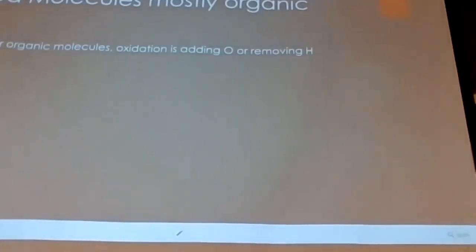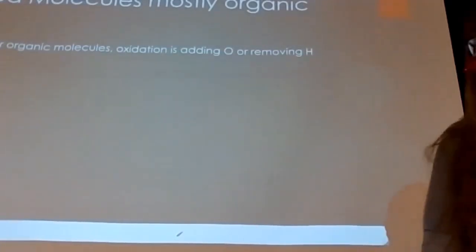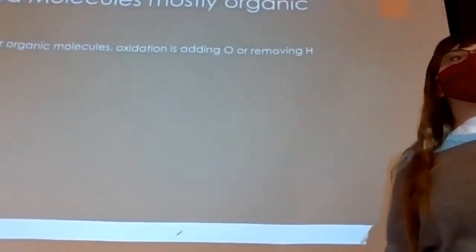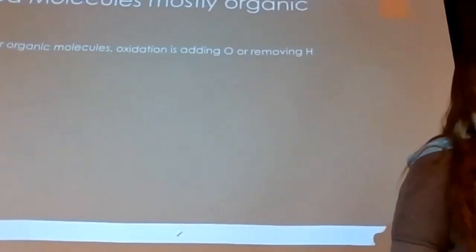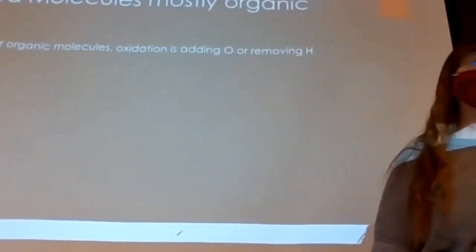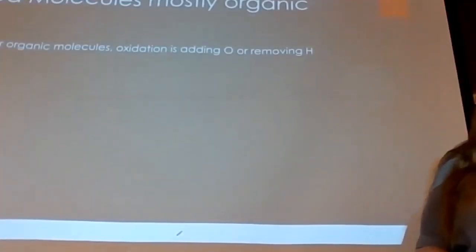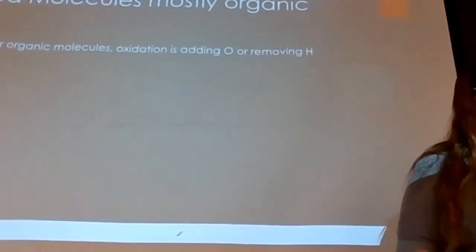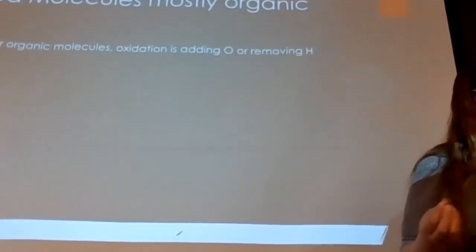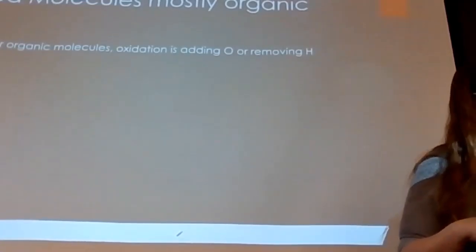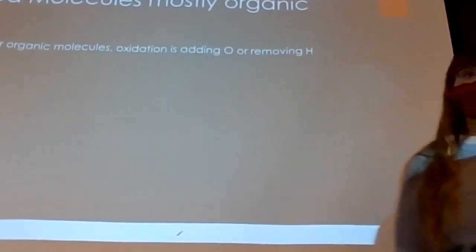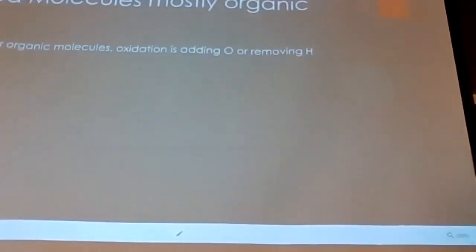All right, so food molecules. What we're concerned with is what happens when we oxidize our food molecules. And they're mostly made of carbon, oxygen, and hydrogen, primarily carbon and hydrogen. And so when we talk about oxidation, this generally is going to happen by adding oxygen to the molecule or by taking away hydrogen. Those are two ways that we can either add or remove electrons.